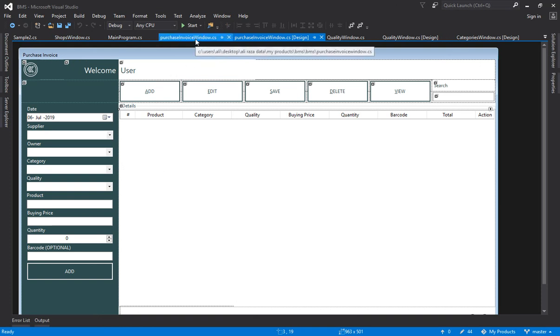First of all, when we are purchasing, one more thing that we can do here is add an option for whether we are purchasing on cash or on credit. So it's up to you.